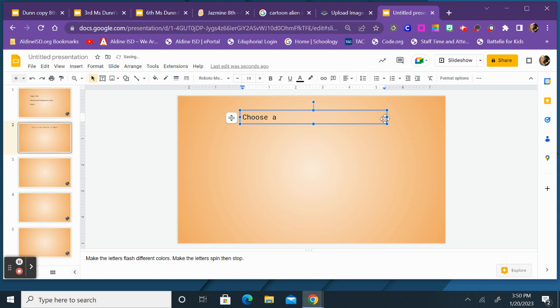Do the character. Click to begin. This is where you're going to kind of think of it yourself. How do you want to say it? Choose a character. I'm going to say just choose a character. Actually, I think I want to say click on your character. Click on your character choice. I like that.